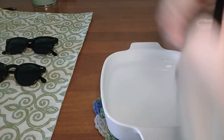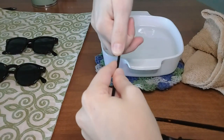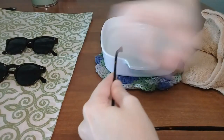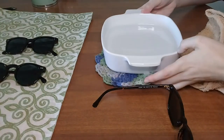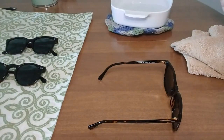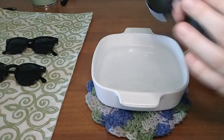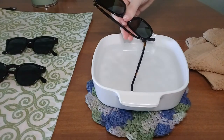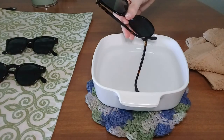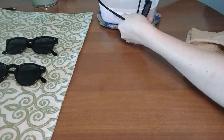Now I'm going to take this temple, put my index finger underneath and my thumb on top, and just pull upward. Now you can see that the problem has corrected itself a little bit already — when I put it on a flat surface, it is touching. If it's more exaggerated than what I showed you in the beginning, you would then take the other temple as well — fold the right temple in, have the left temple extended, submerge for just a little bit to heat it up, and instead of pulling upward, pull the temple or curve it downward.